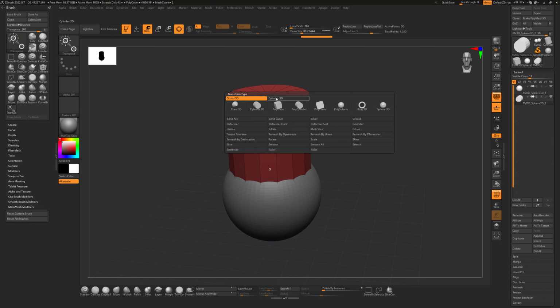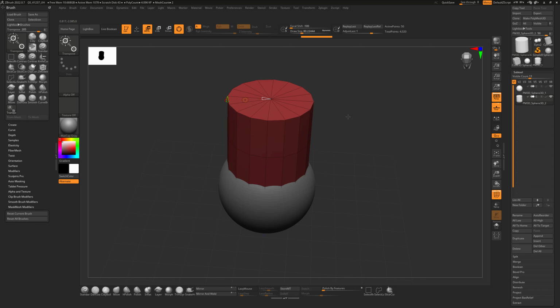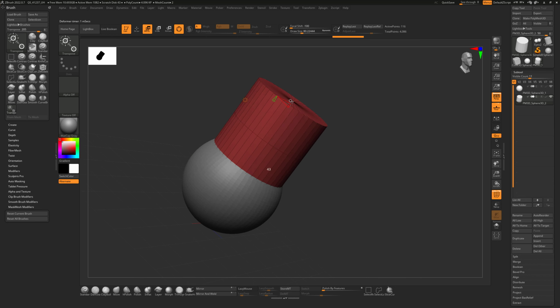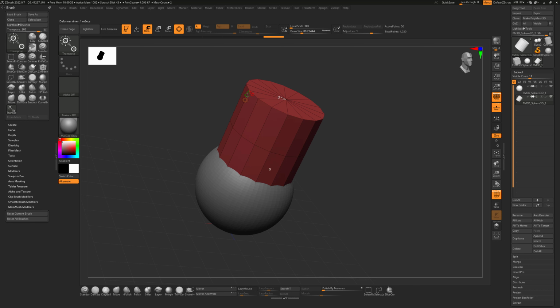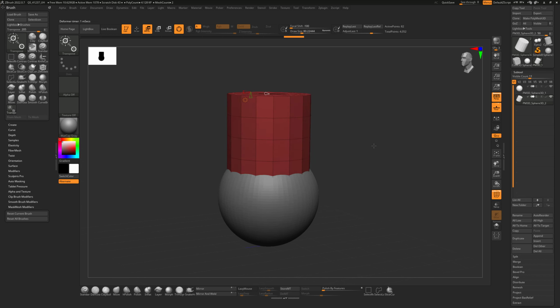Okay, so then I can go back to the gear icon, go back to cylinder 3D. Here's what I think is cool about this. So we've got the controls on here, and you're going to have to hover your cursor over each one to see what they are. Hover cursor over that, it'll give you some information about that. So we've got this H divide, and I'll put this on 16. Sometimes it's a little bit difficult to get exact numbers on here. So that's one thing I'm not a huge fan of, but we go to this divide and we can get divisions going this way and through here like that. Okay, so that's pretty cool.